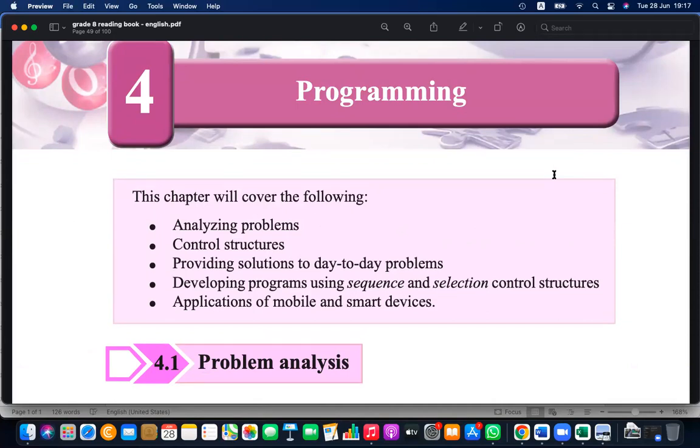Complex problems are difficult to solve because they are complex. But still we can solve them by dividing them into small sections, which we call decomposing. Then you need to analyze the problem. In this analysis, you need to identify the input, processes, and output related to the problem, because any information system works with these three components. Even the computer system is an information system, so computer systems also work according to this principle.